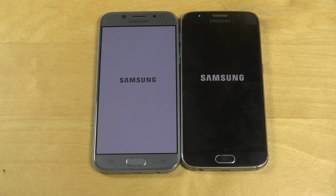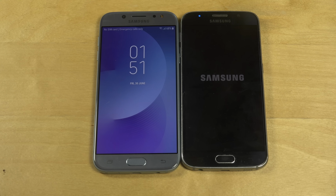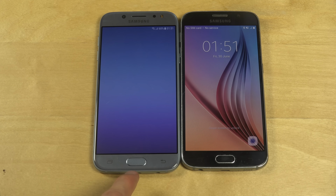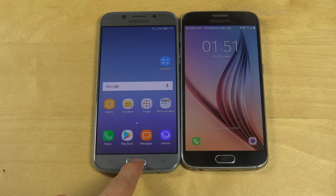Let's see. So you can also see my J5 is a gray phone. So they had a cool gray color. They also had, I think, brighter colors. They had two other colors that I do remember. I think one was gold and maybe white, or maybe black, I think it can be.